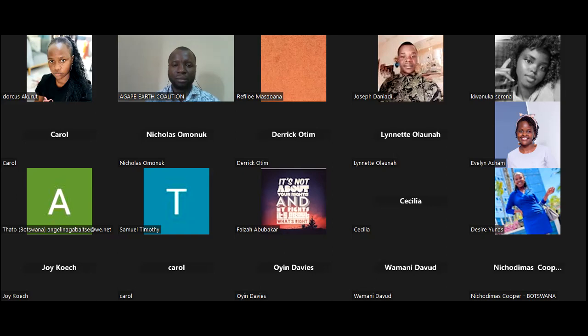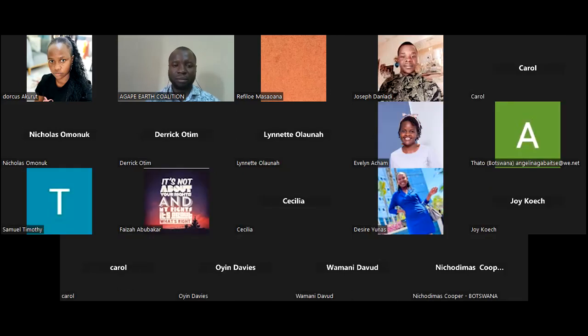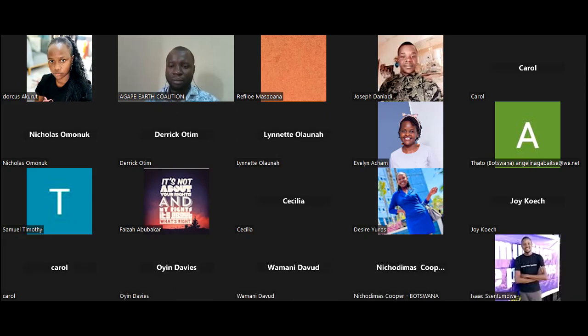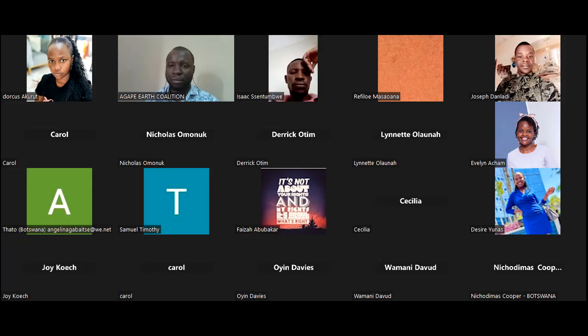So beside us trying to involve them to make the policy, even us have a role to play, like social involvement in climate change. People don't know about climate change. So we are tackling a lot of things at a go. We are tackling a social involvement because if the society is involved, it equally helps us push for the implementation of those policies. I think I'm talking too much. That is.